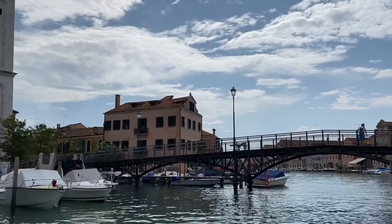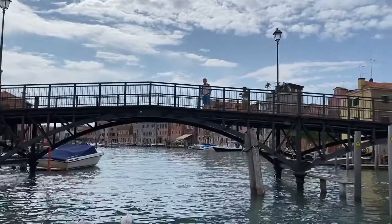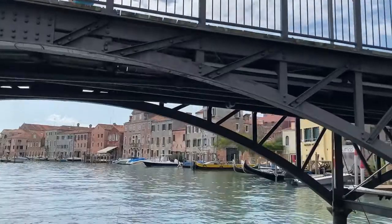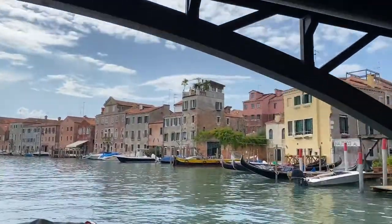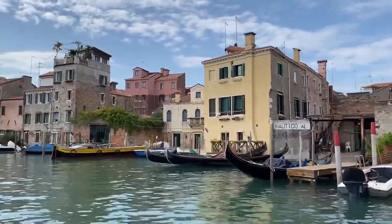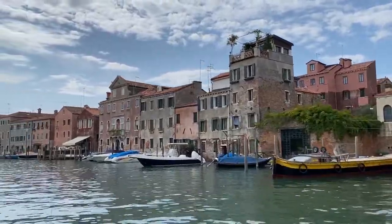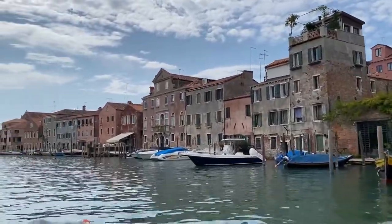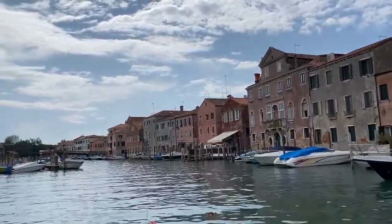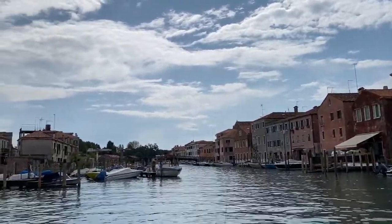Now we are really entering the canals where you can see a lot of people living in Venice, with plenty of private boats belonging to the owners of the nearby houses. This is one of the most populated parts of Venice today — the Castello district. Venice is divided into six districts. The most populated parts are on the extreme parts of Venice, which has the shape of a fish. We are close to the tail of the fish, and the opposite side, which is also very inhabited, is Cannaregio, close to the head of the fish.